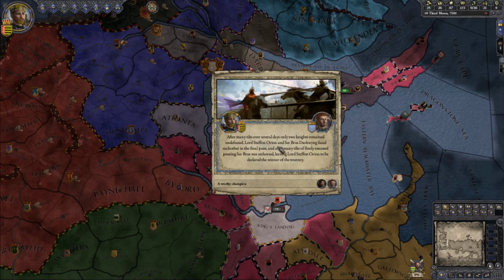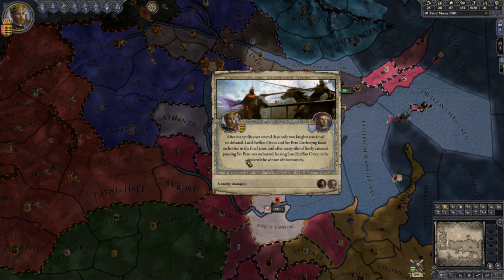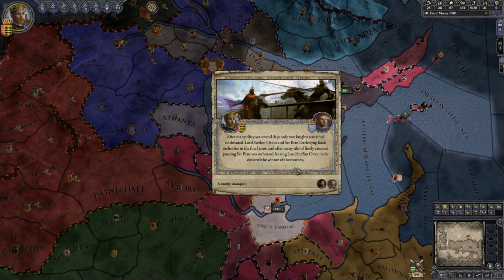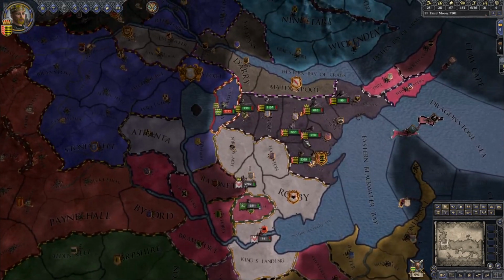After many tilts over several days, only two knights remained undefeated. Lord Stefan Orion and Sir Brus Darkwing faced each other in the final joust. And after many tilts and a final jousting, Sir Brus was unhorsed, leaving Sir Stefan Orion to be declared the winner of the tourney, a worthy champion. Well done, my friend, well done.